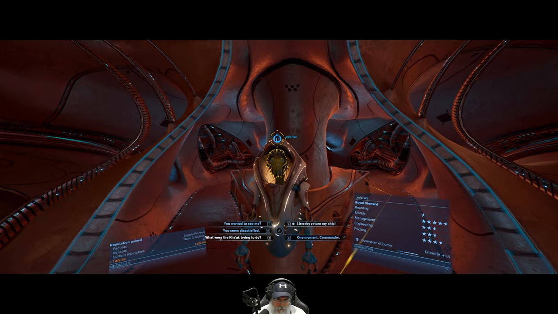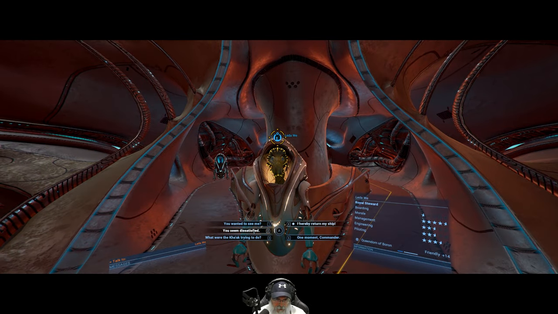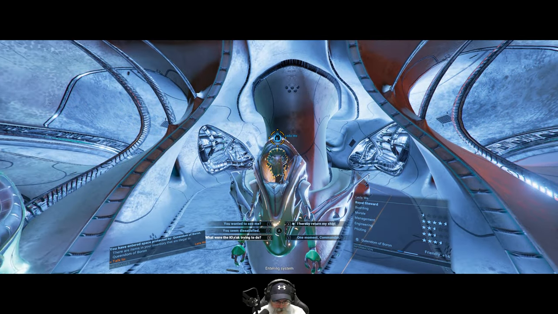I hereby... What was the Ka'ak trying to do? You seem dissatisfied. You wanted to see me... This doesn't seem dissatisfied as far as I can tell. Let's ask him what the Ka'ak were trying to do.